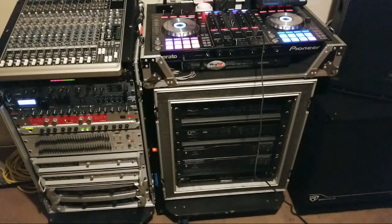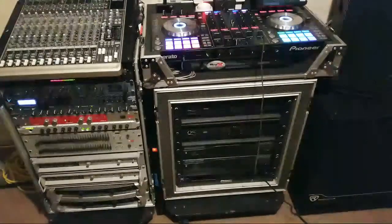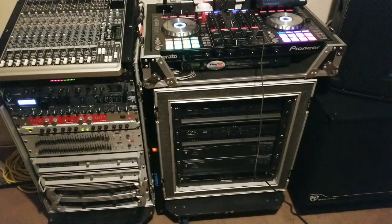Building a sound system, it's better you have someone build your boxes to what you need, you understand, versus buying already made boxes. I mean, you can, but you get a builder to build your boxes is better. That way you can load it with whatever speakers you want.